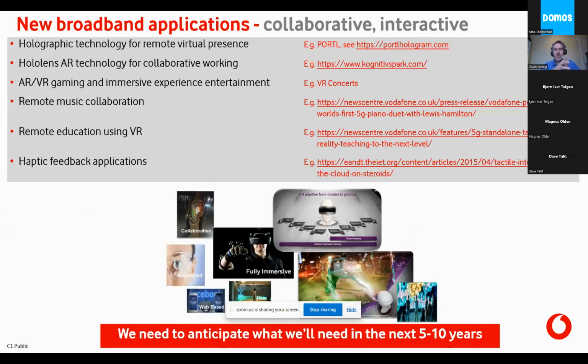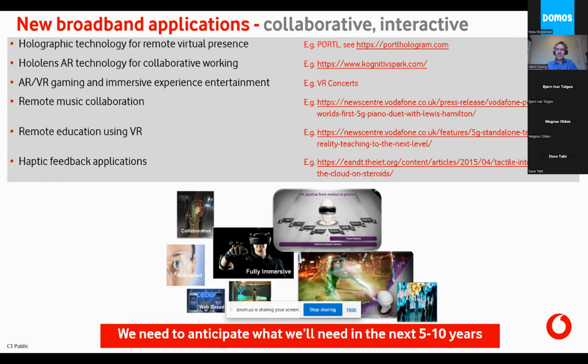And we need to look ahead, because applications are evolving. Today, a lot of traffic on the network is dominated by streaming video, but there's a whole bunch of other apps that folks are working on, and some of these may or may not get traction. Some may become mass consumer, some may not. But one of the things that characterizes a number of these new applications is they're about increased collaboration, interactivity, and response time. So whether that's holographic technology for virtual presence, HoloLens, AR, VR, gaming, immersive experiences, remote musicians collaborating, education using VR, and haptic feedback applications.